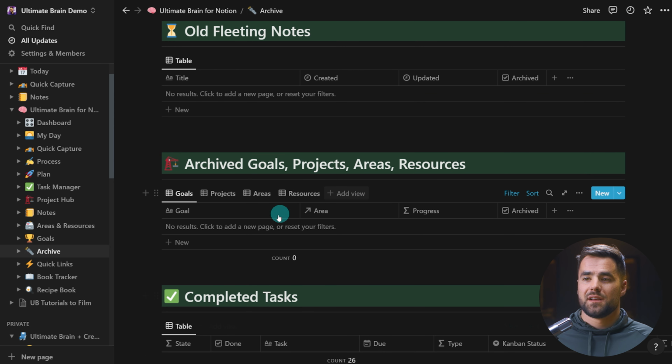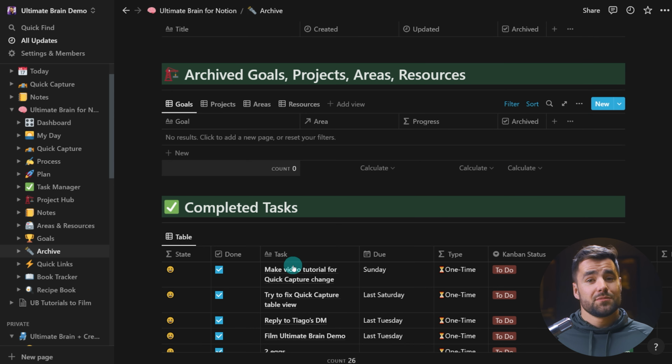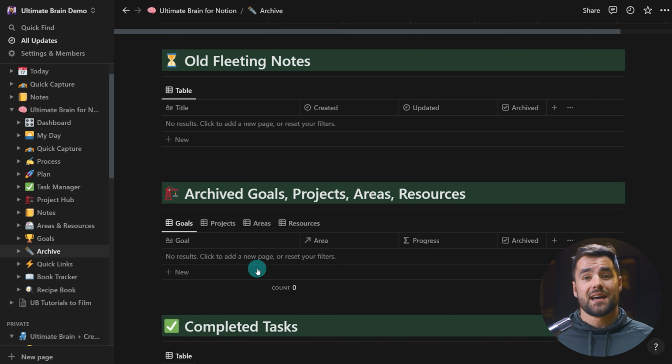So this is where things kind of go to die. They don't delete themselves. You're always going to be able to come find it if you need it, but it gets out of your hair and stays out of the more important areas that you're going to be visiting a lot more frequently. So that is what I would start doing. Start quick capturing things and then maybe start processing them and planning out your day. So let me show you a couple of ways that you could process your tasks first.